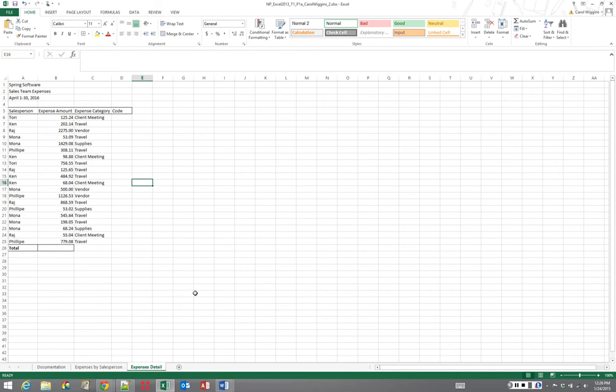Then in cell B26, we're going to use the sum function. I'm going to say equal. Remember, all functions, all mathematical things, anything that you're referencing starts with an equal sign. All functions, all procedures start with an equal sign. So equal, and we're going to say sum, and then we're going to sum everything up in this range. So it's B6 through B25. And you can see you can highlight it, and it's going to fill the numbers in for you. And it's going to sum it for you.